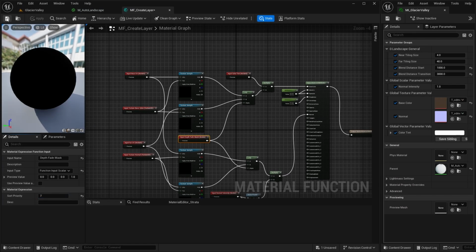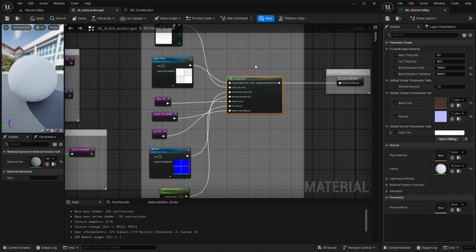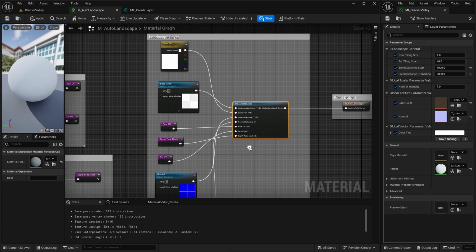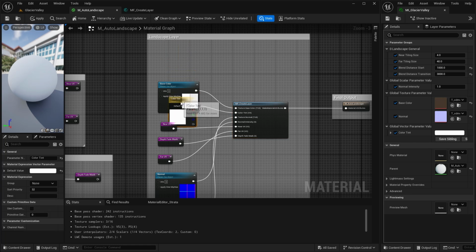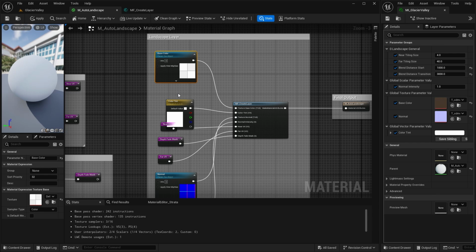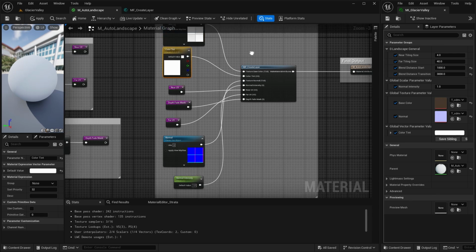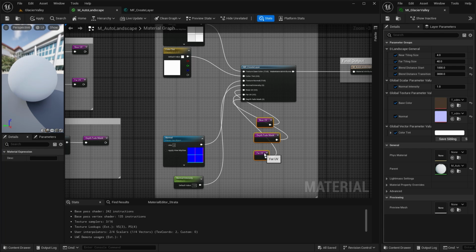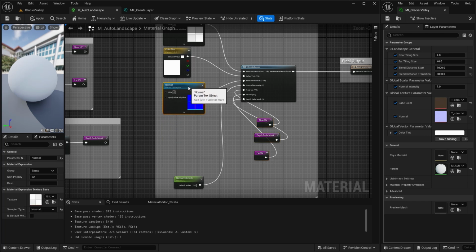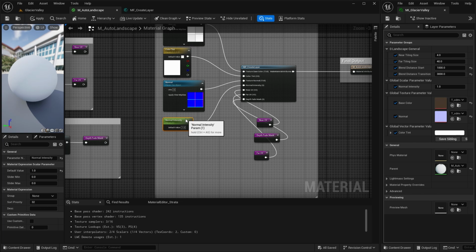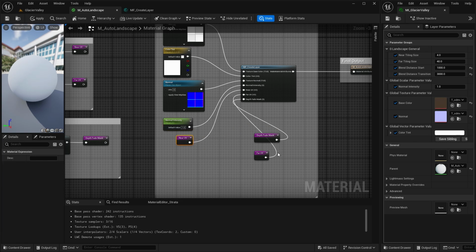Let's do apply and save. And you can see actually that's updated now. So we now have the order we want, and the names we want: texture base color, color tint, texture normal, normal intensity, near UV, far UV, and depth fade mask. So now we can just move these around to be in the right order, so again, we don't get overlapping node cables. So that's our normal intensity, and our near UV, far UV, depth fade mask.